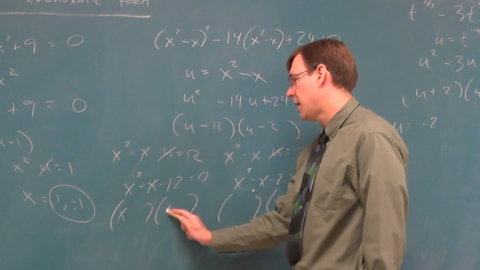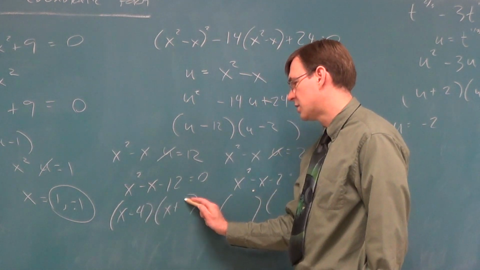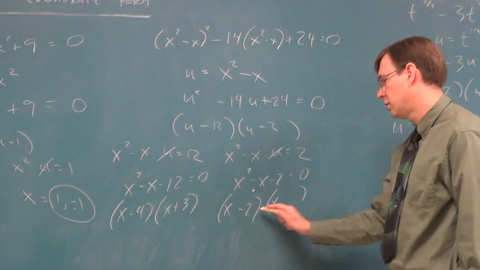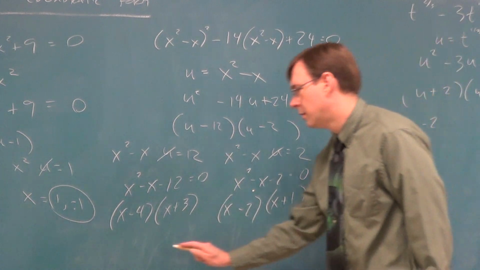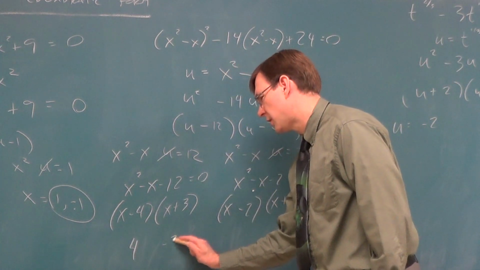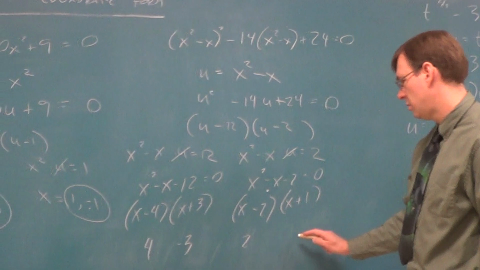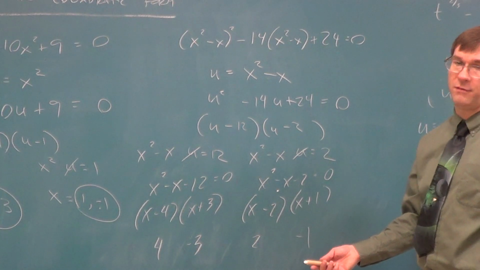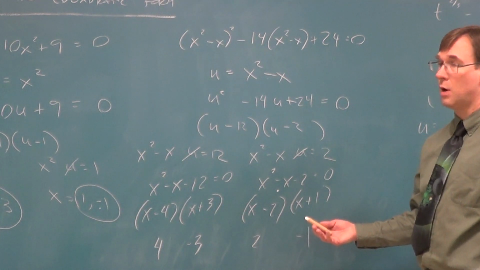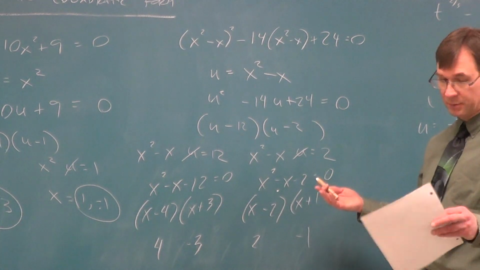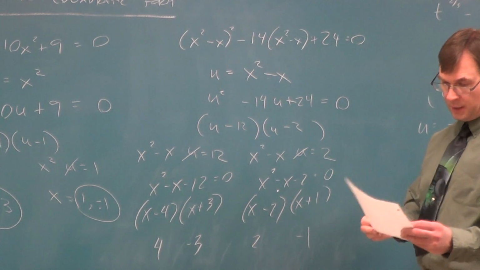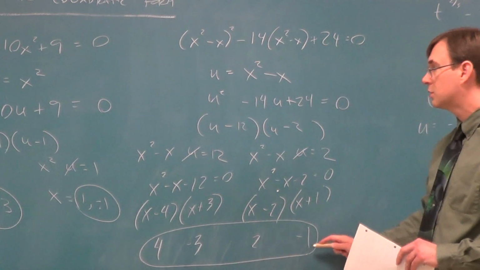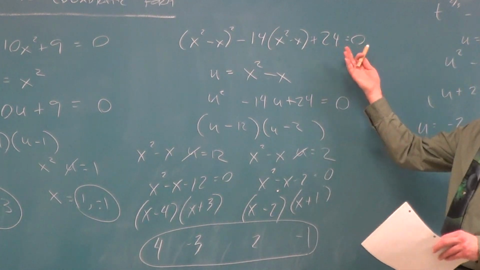This would go x, x, minus 4, plus 3. This would go x, x, minus 2, plus 1. This would get me 4. This would get me negative 3, 2, negative 1. Got 4 answers again. They're not all going to have 4 answers. Sometimes the answers don't work, sometimes they do, sometimes there's one, sometimes there's two, sometimes there's three, you don't know. It's on my paper, so I take a little peek. All four of those are valid answers for this one. If you don't believe me, plug them in, they'll work.